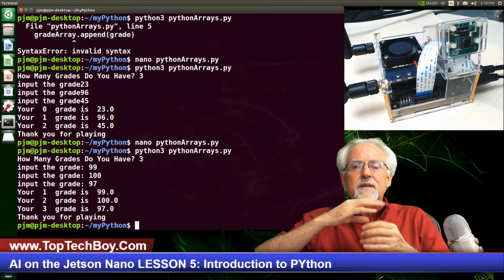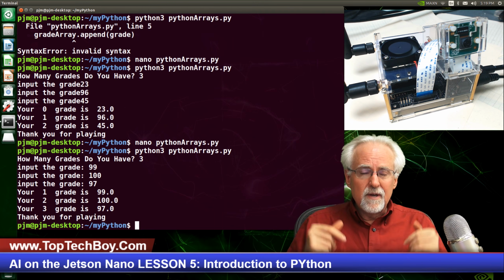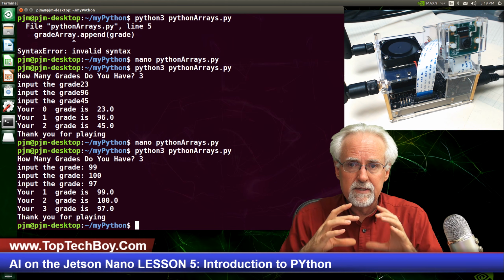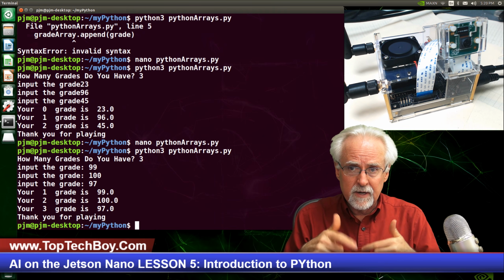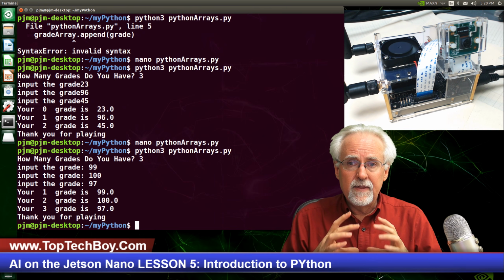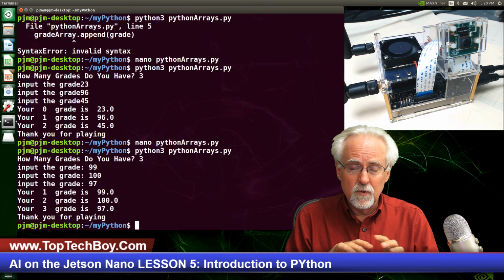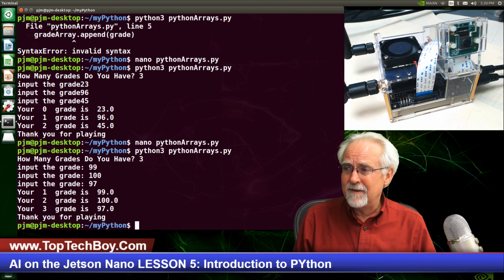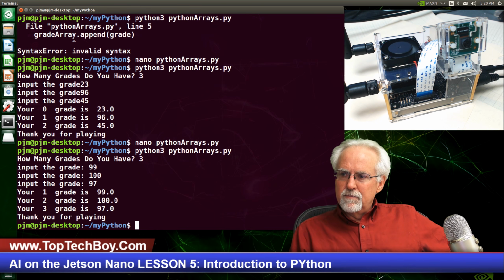Guys, I know you can do a bunch of these together in a smaller number of for loops, but just for clarity of your program, the first for loop is going to input the grades. The second for loop is going to print the grades. The third for loop is going to average the grades. And then the fourth for loop is going to figure out high grade and low grade, and then you're going to print high grade and low grade. Yes, you have homework. And if you can do that, it'll get you pretty comfortable and familiar with Python.